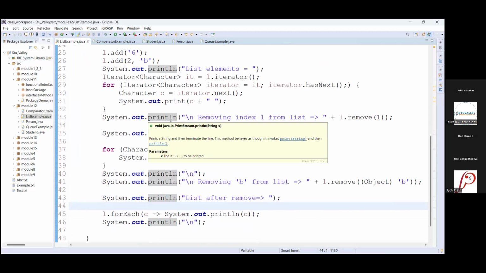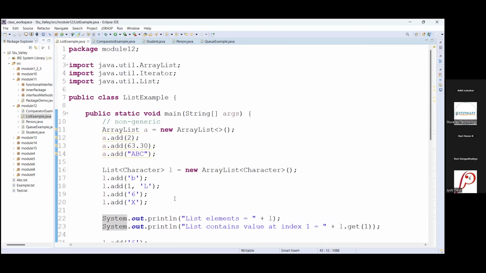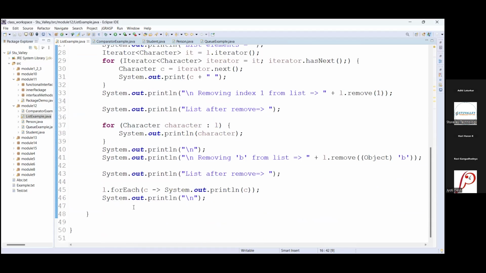Okay, so these are the basic add and remove methods in the Collection interface. The index-based methods, like this add method and this remove method, are from the List interface. So this is the first implementation class we have seen, that is ArrayList. Second, all these methods are the same everywhere.